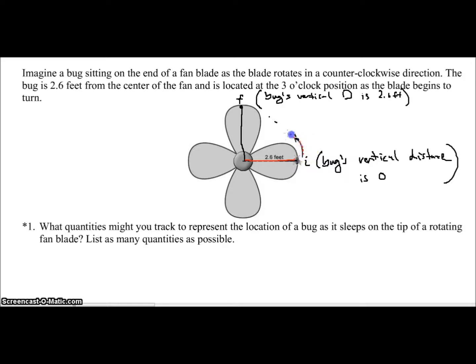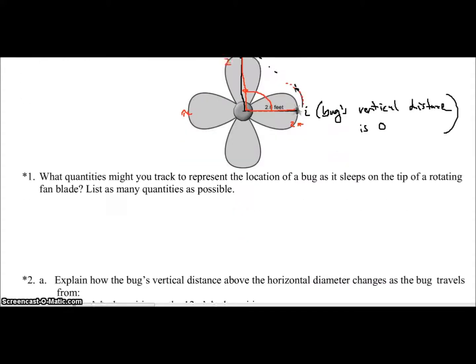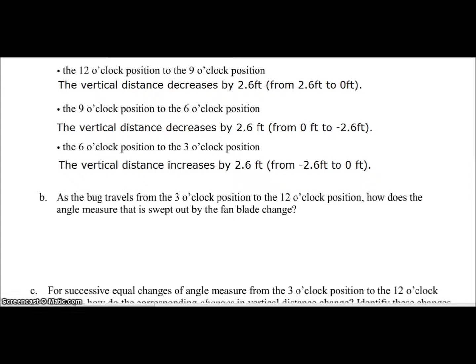But as the bug moves out this way, the angle gets larger and larger until eventually we get to our final position when the bug is at the very top here. Notice that the angle has changed from 0 radians, and up here at the top is pi over 2 radians. The way to think about that is, all the way around is 2 pi radians. Halfway around is pi. Up here is pi over 2. So the angle measure has increased by pi over 2 radians, from 0 radians to pi over 2 radians. You could also say it increased by 90 degrees.